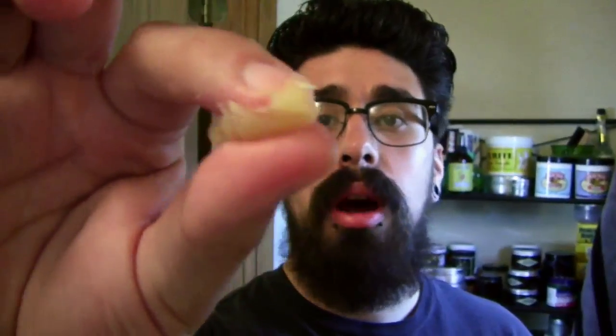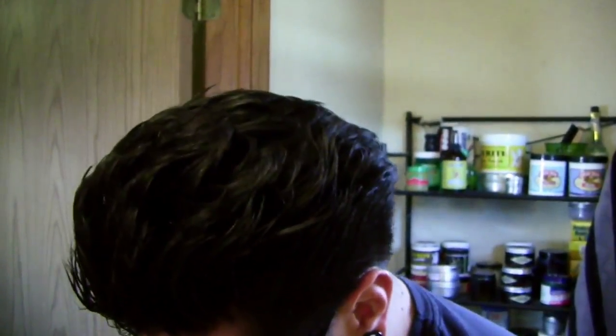So I get the tin open. Looking at this stuff, it's just a regular-looking pomade — tan colored. I was scooping it out just to see what it feels like. Scooping out of the tin, it feels like a medium heavy pomade — it's kind of mushy, not bad in any way. Breaking it down in the hands, at first I thought it was going to feel heavier when emulsified, but surprisingly it breaks down very easily. No clumps, nothing like that — feels nice and smooth. Going into the hair, not that much tug and pull at all. I would say this stuff feels a lot more on the lines of a medium pomade for me.